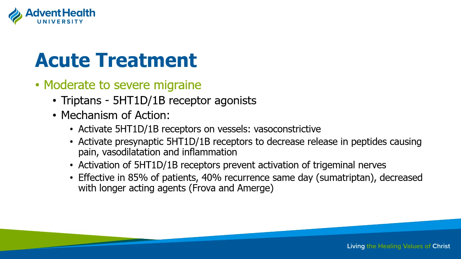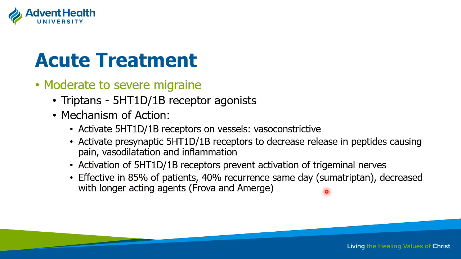So as I mentioned, they're working almost the exact same way as the ergots. They're going to be activating 1D and 1B receptors to cause vasoconstriction on the cerebral vessels to decrease that pressure. Okay, there could be some presynaptic effects where it works on inflammation, but the main thing it's doing is that vasoconstriction there. Okay, as I mentioned, very effective in the majority of patients who are receiving this.